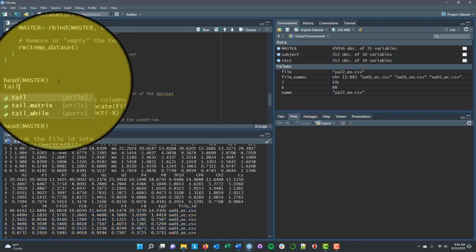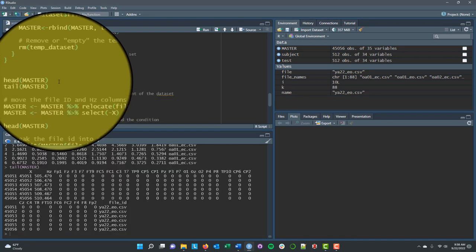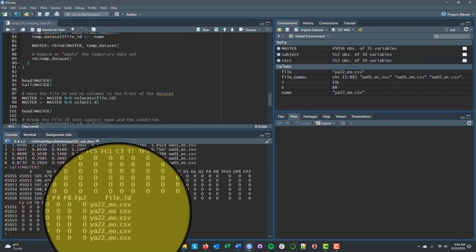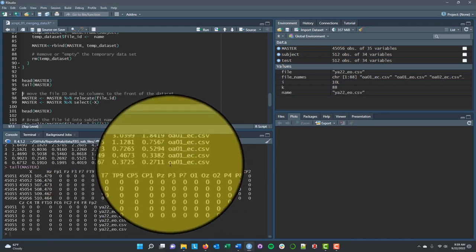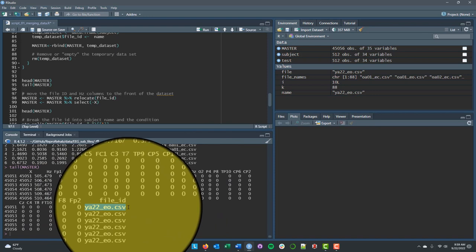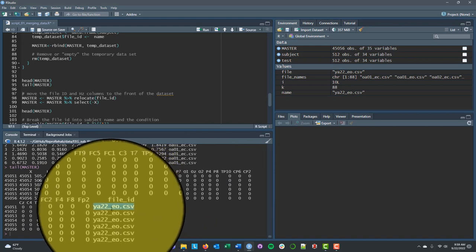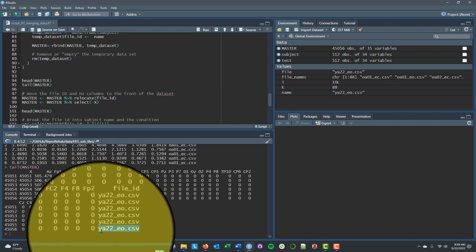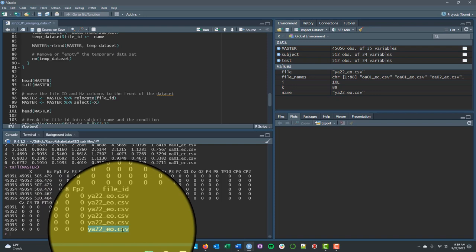We can also use the tail function, the complement of the head function, to look at the tail of the master data and just make sure that we finish with the right file IDs. Because if this was still showing like OA01 down here, that would be an error and something would have gone wrong in our loop. But this is ending correctly. We know that the final file ID it was supposed to read in was YA22, and YA22EO is the last set of data.